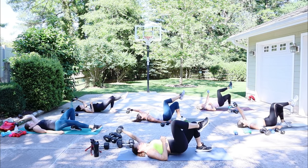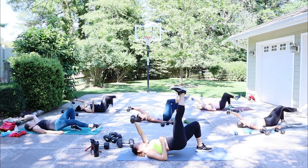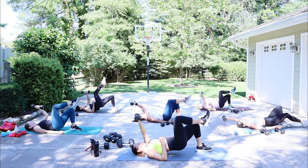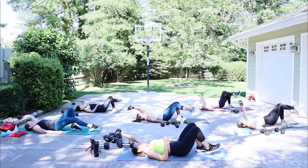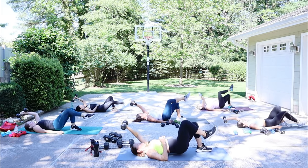So lower and lift. Inhale, exhale. Your leg on the other side can be straight, it can be bent. You can do whatever you want. You know, bring the knee down and up. That feels kind of good. But you're moving the hips along with that arm so that we can get two things done here. We can get the lat and we can get the glute.